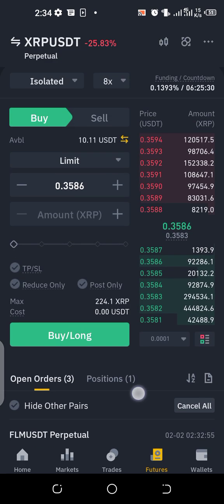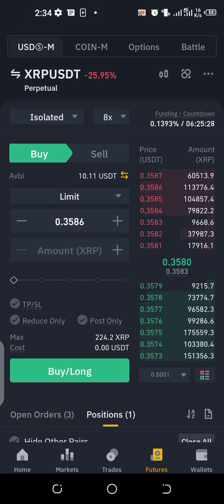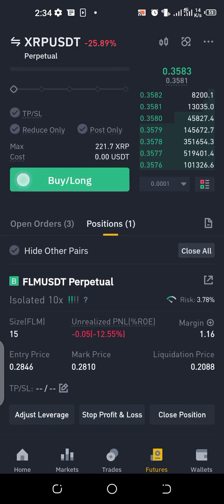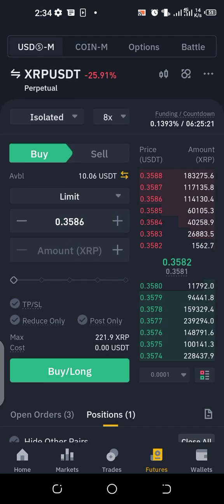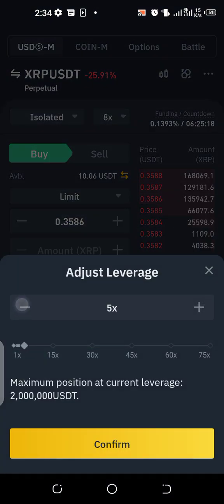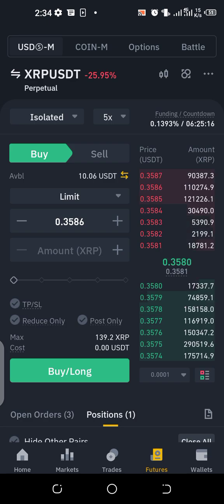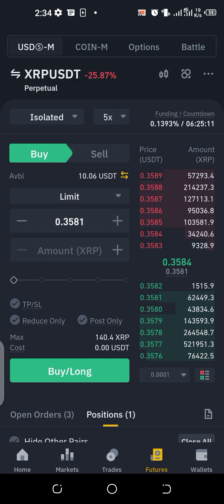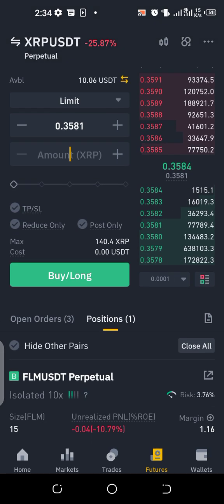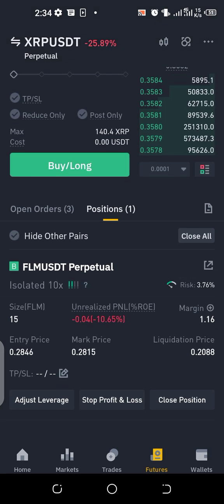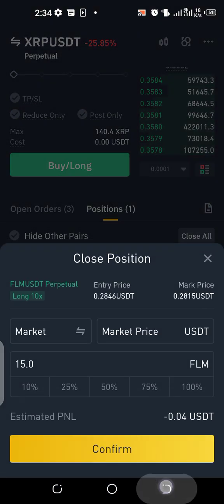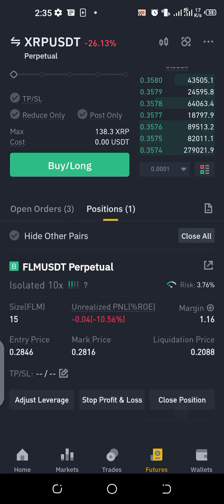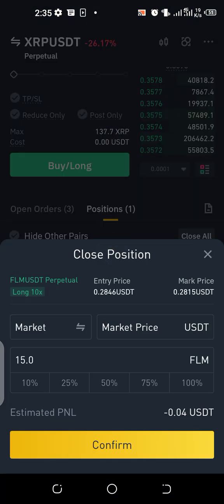Here I can now see that I can reduce my leverage to 5 if I want to, and then buy at that reduced leverage. So those are the possibilities. And of course, in 10 times leverage, I created a new order there at 2988. The percentage profit this time has increased.